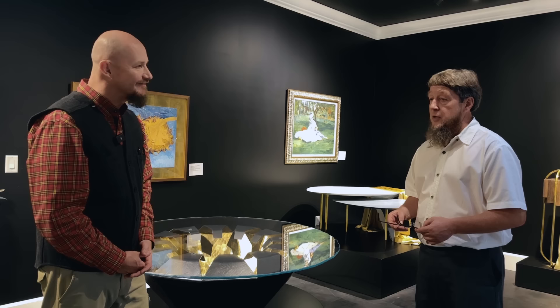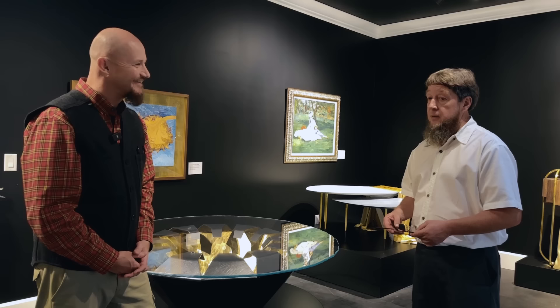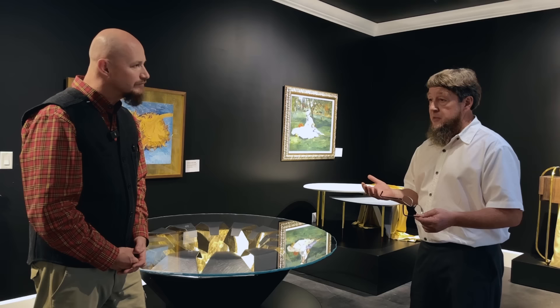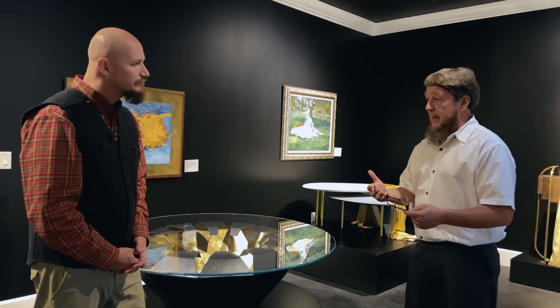They said they searched the globe and wanted somebody American-made, totally custom, great design, understands scale, on the cutting edge of color, certified green — and we kept checking off the right boxes. They called us and said, here's our idea. We'd love to have you create a home collection for us. They gave us a clean sheet of paper, and we traveled to New York and came home with 5,000-plus photos of artifacts and storehouses that people hadn't been in for decades.